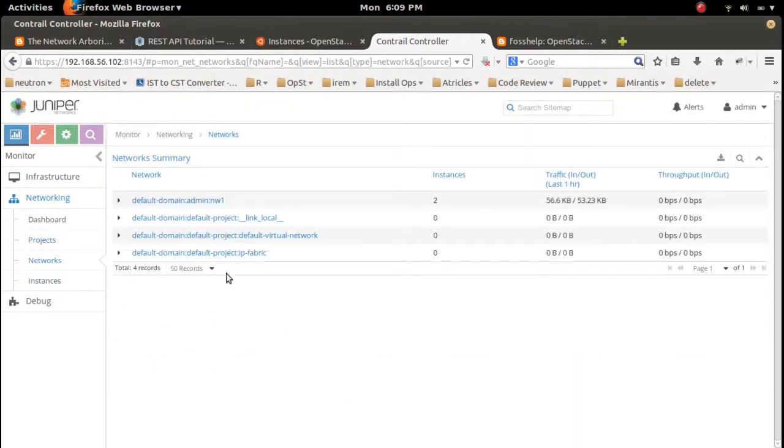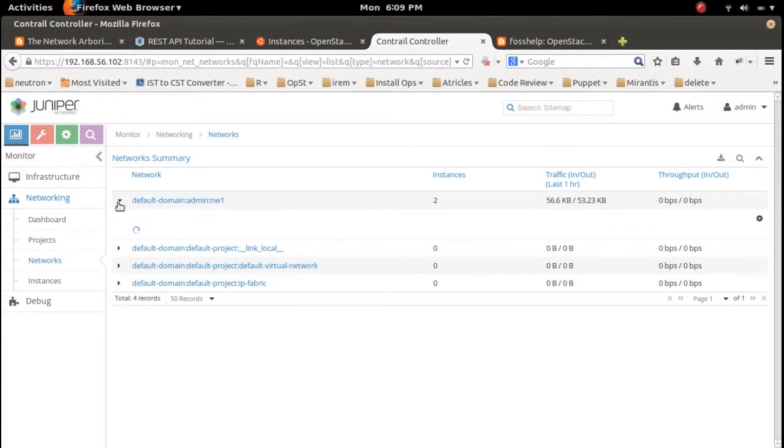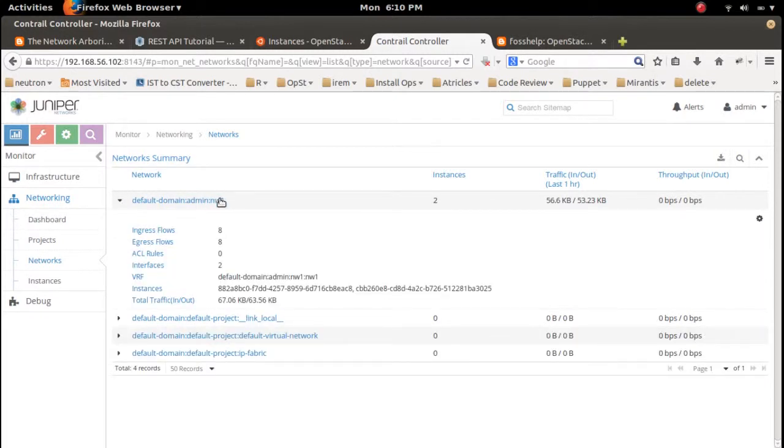So let me go to dashboard. Let me go to networks. Here in networks, you can see the network which we created. This is the virtual network, and it has two instances.